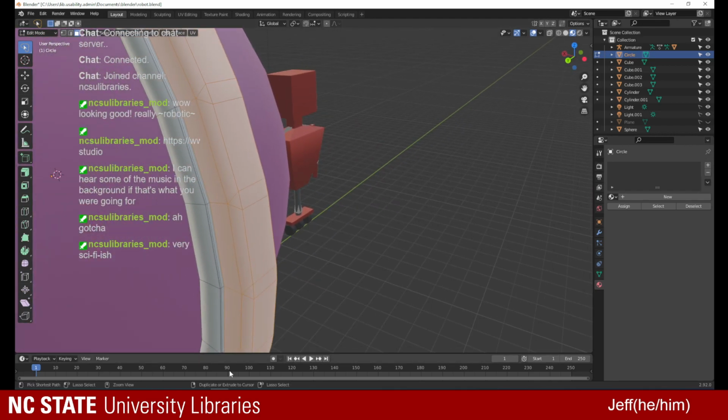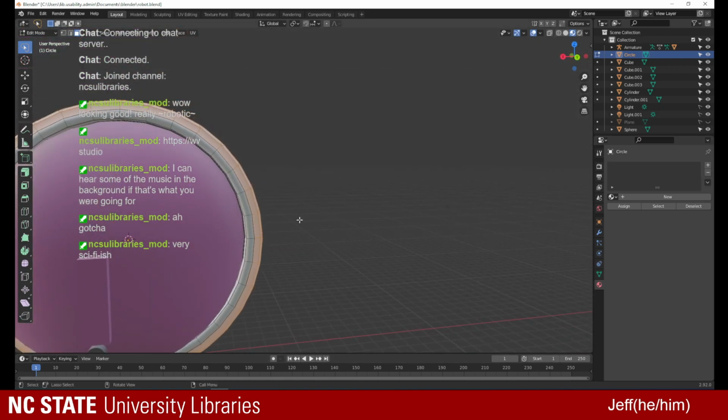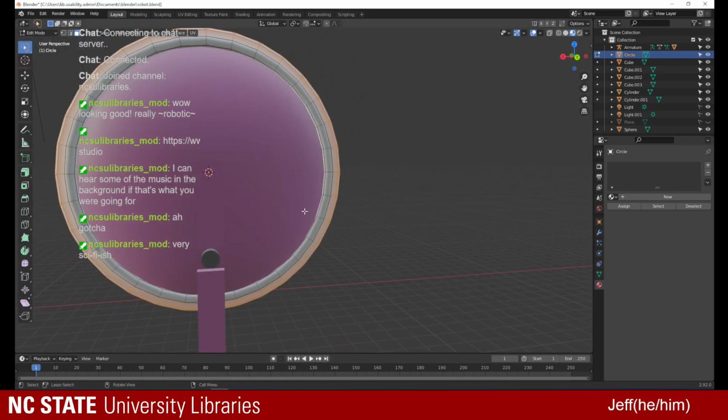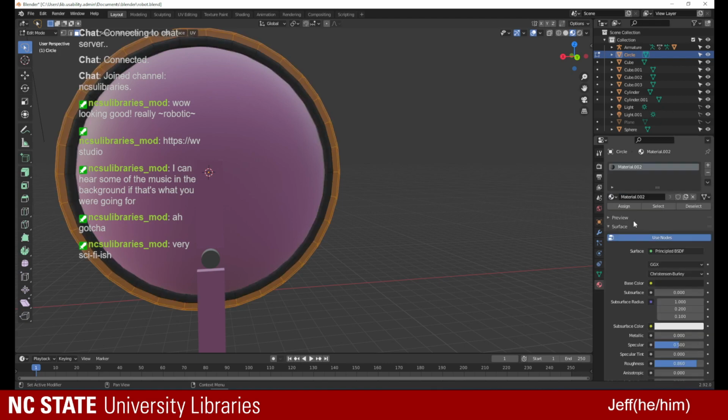Whew, okay, great. Selected all of the outer parts of the tire. Oh my god, I'm so dumb. Again with the planning.